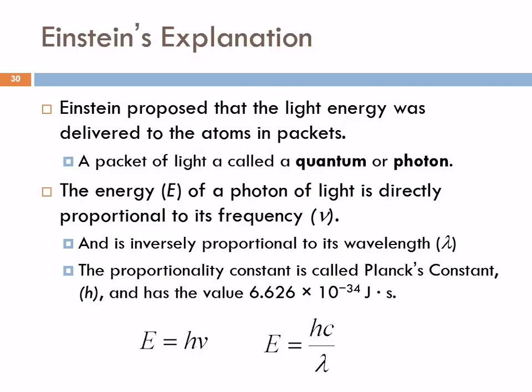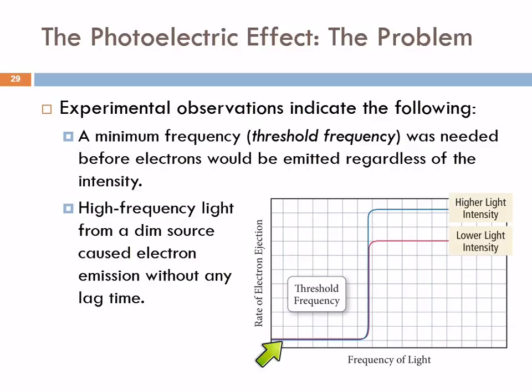So what this means is the reason that we saw this graph, let's look at the graph. If light is a particle, at lower frequencies, those particles of light do not contain enough energy to eject an electron. Once you get up to this threshold frequency, this is the minimum energy needed to eject the electron. Then you will start getting electrons ejected. If you send in packets of light, photons that have higher energy, they will also eject electrons.